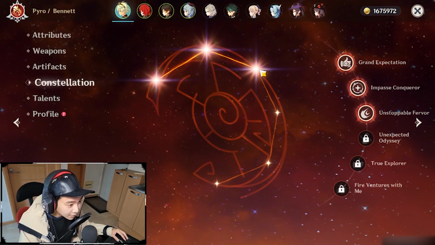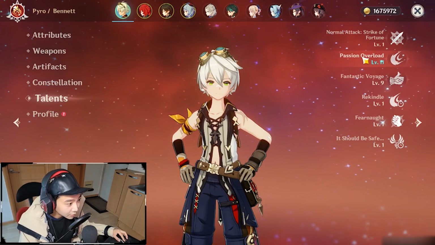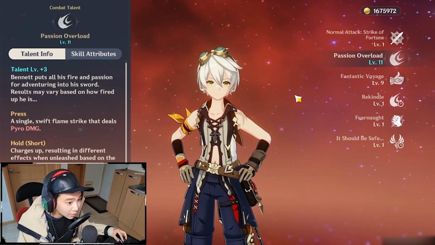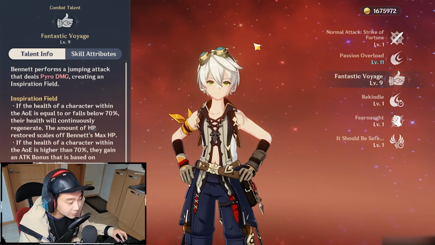For constellation, here's 3 constellation. For the talents, 1 on the normal and charge attack. Level 11 because of the 3rd constellation on the E skill, and level 9 on the Q skill.